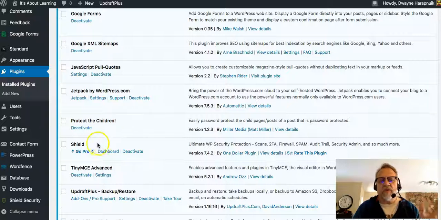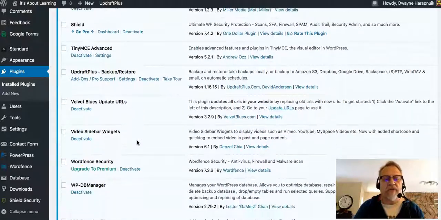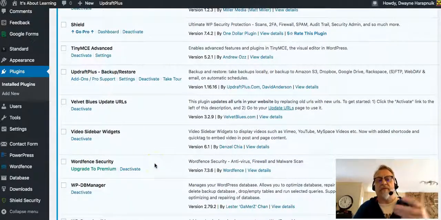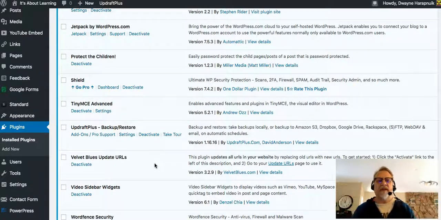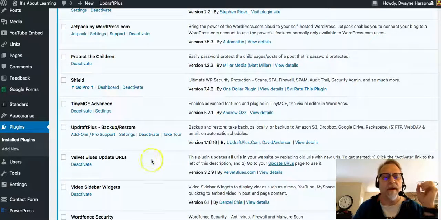I've got a couple of tools that I use in terms of just basic security. Shield is a free tool that works quite well. I also have another tool called Wordfence Security. I have the free versions. You run a couple of them, they do some checking, and it just helps to maintain the fact that it checks if your plugins are old or outdated, because a lot of security holes in WordPress come about because of plugins. So keep that in mind.